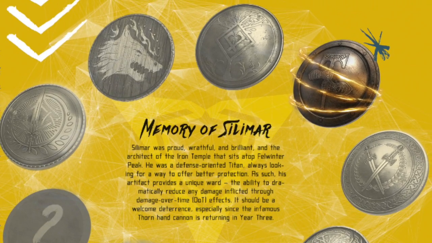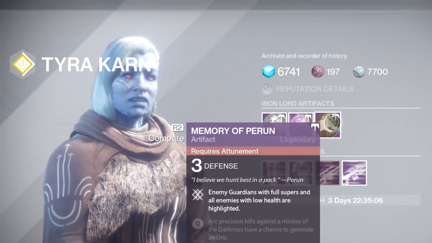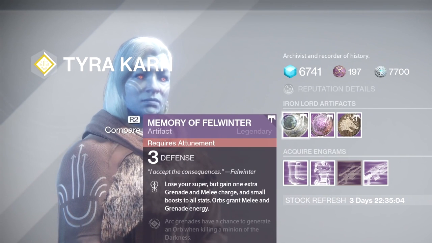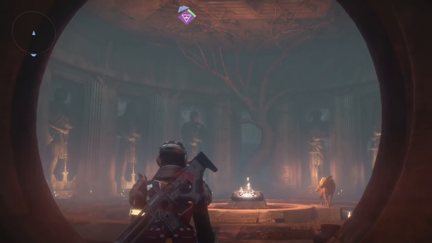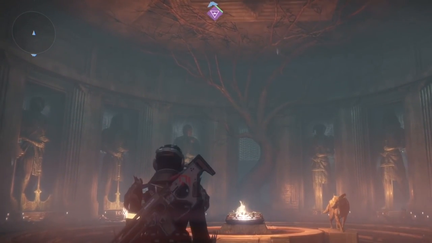Again, until we see the exact nature of these encounters on September 23rd, we won't know exactly what the best strat or artifacts will be. But with only 3 days to collect items to get artifacts before you raid, and the fact that Tyra Karn, the archivist, who is going to be at Felwinter's Peak, selling you those artifacts, you will only have a little bit of time to get those, so your choice of artifact is going to be very important.